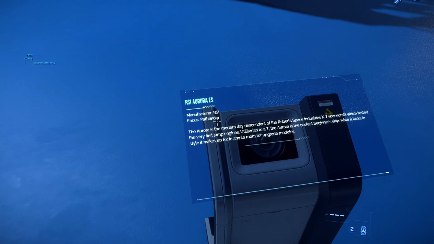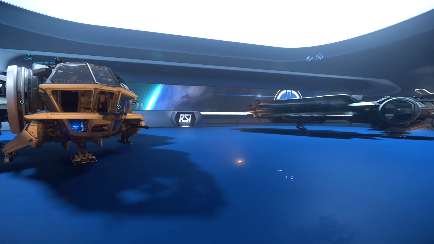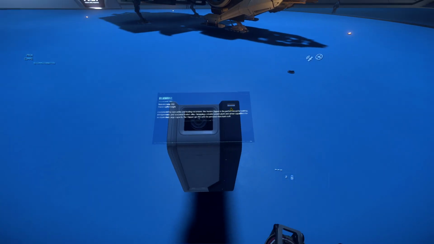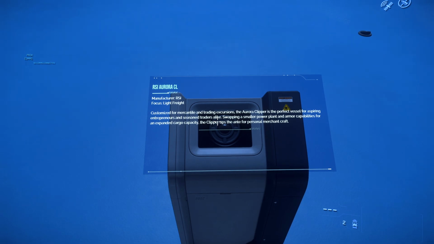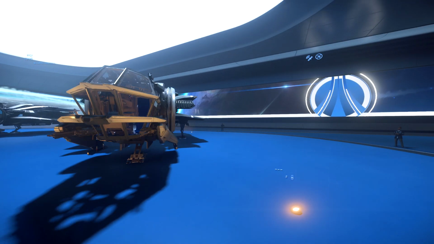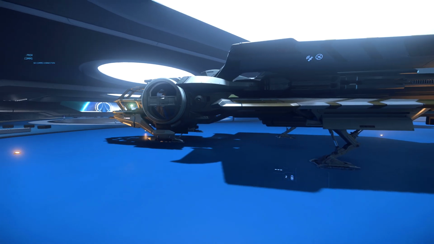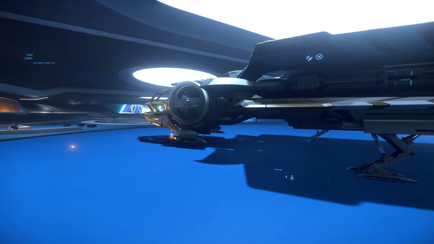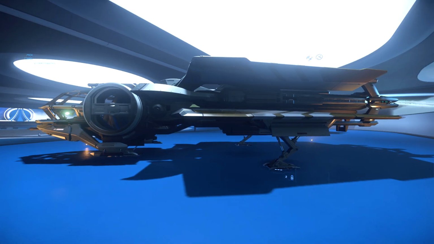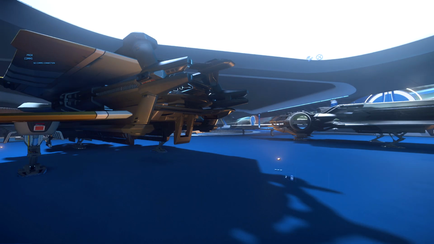So what is this one? This is the Aurora ES Pathfinder again. Explorer. What is this one? This is the Aurora CL, light freight. Yes, there you go. This one. This is what I would recommend as a starter ship if you are intent on buying an Aurora as a starter ship. Now keep in mind there are much better starter ships out there than the Aurora, but the Aurora will probably be the cheapest.